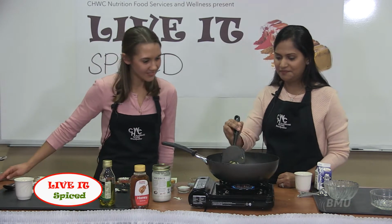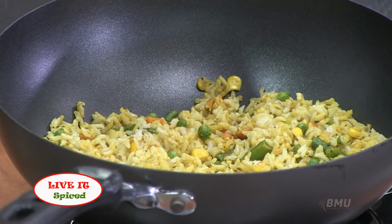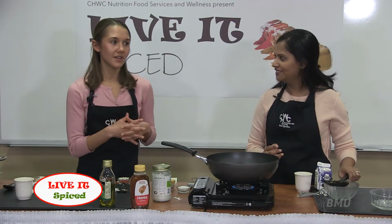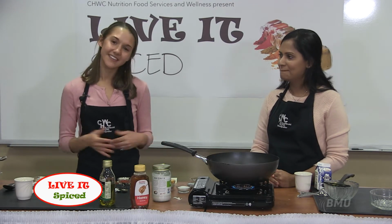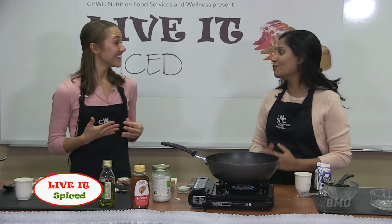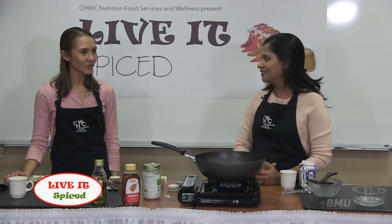Pretty much. Yep. So that looks amazing, it smells amazing, and I got a lot of thumbs up around the room that people liked these recipes today. That's good. I know they're a little bit different. You might not be used to these spices, but I'd encourage you to pick one and give it a try. Yep, and always go milder, right? Yes, if you're in doubt, go less, and then work your way up.